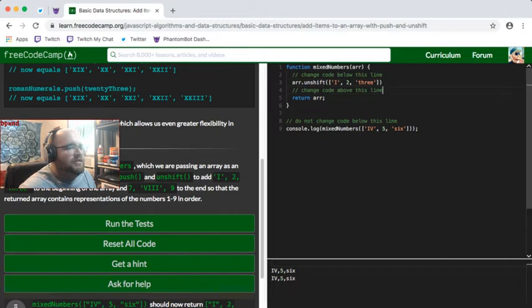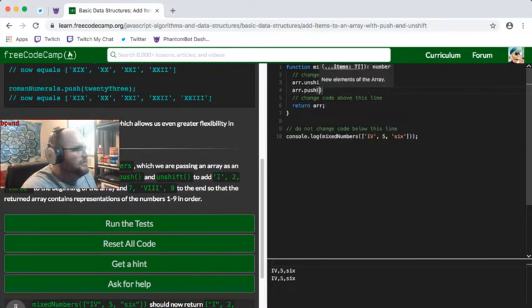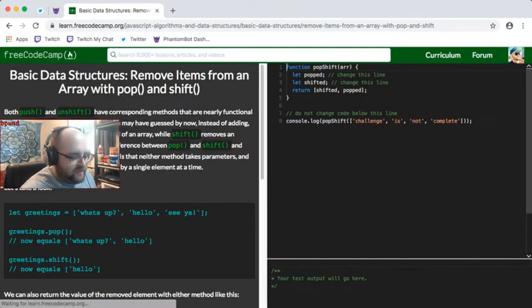And we don't need to do this. Save myself some characters there. And then we need to push, which we'll put at the end, and we're going to put VII, VIII, and IX. Perfect.